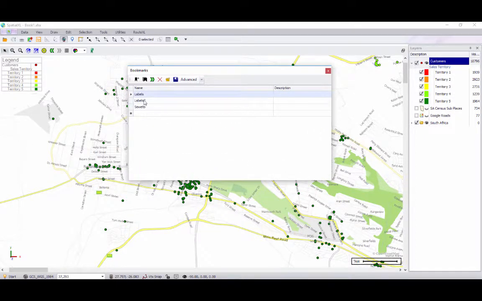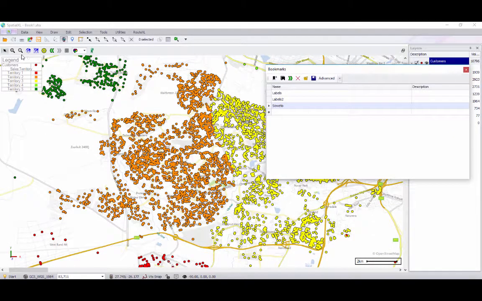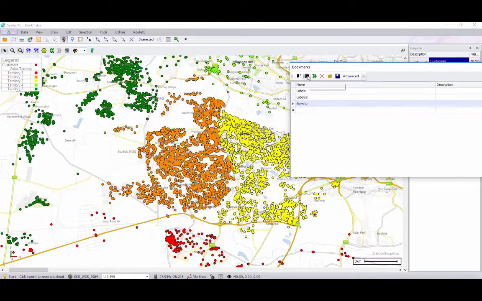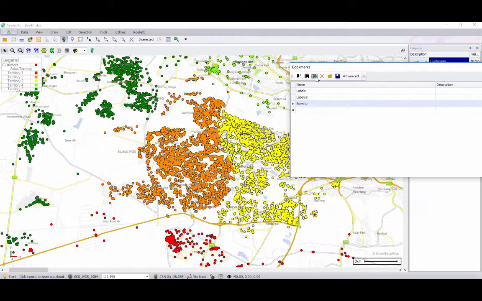And if we open up the bookmarks box, we have a couple of options we can choose from here. We can firstly replace the existing bookmark. So for example, if we went to our Soweto bookmark view by selecting Soweto and then clicking Go to Bookmark, we may wish to change this view, for example, zoom out. And once we have our new view, we can then click Replace Bookmark. And this will replace our Soweto bookmark to update the current map view. So if we were to zoom out on our map, and now we select our Soweto bookmark, you'll see it will zoom to the new updated view.